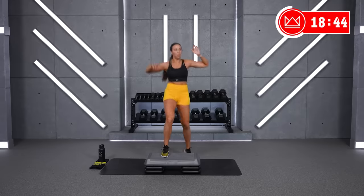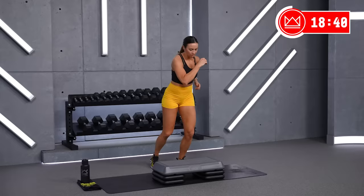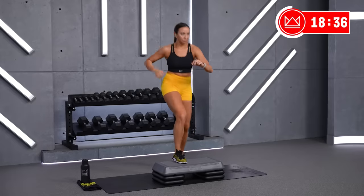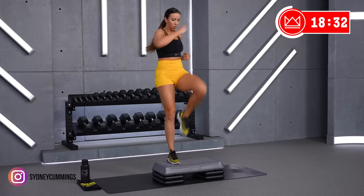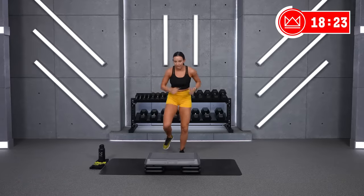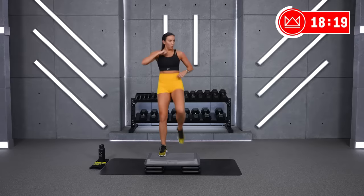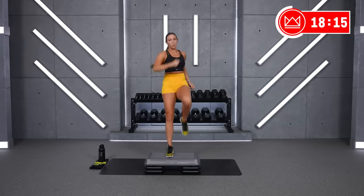Breathe and move. 30 seconds to go. Turn it up a little more. Good. You got 10 seconds. 10, 9, 8, 2, 1, and rest. Step in place.